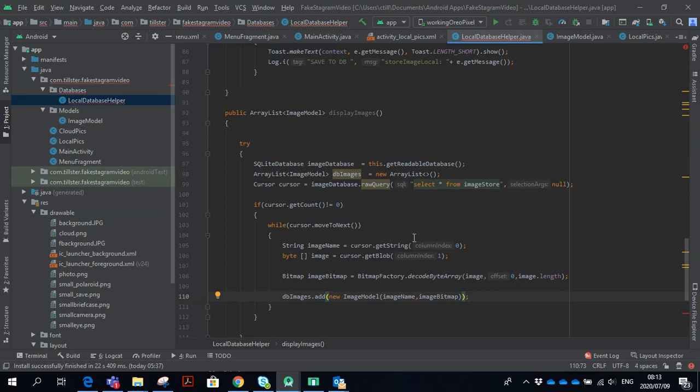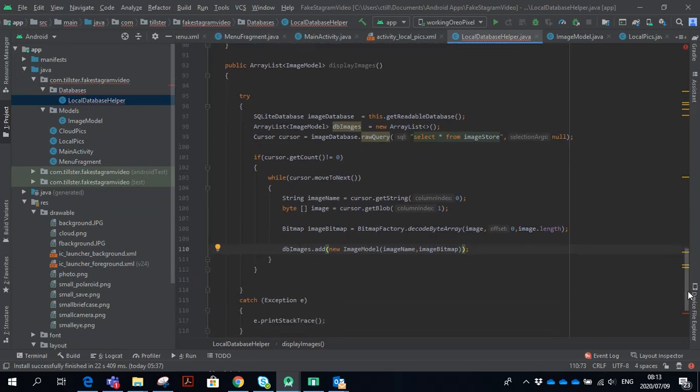So get a string out of the database for us in the first column. And in a byte array called image, find the blob that we stored, it's in the second column. And then every time this loop runs, we decode this from the beginning to the end into a bitmap from the byte array. And now that we have a bitmap and an image name, we store it in DB images every time this loop runs. For every image we have, we create a new object.